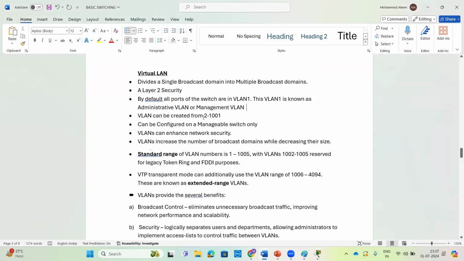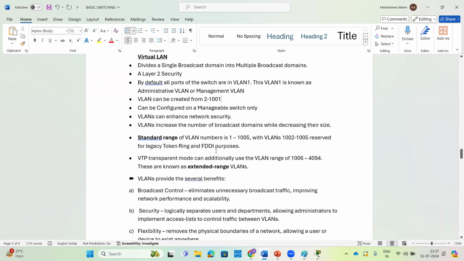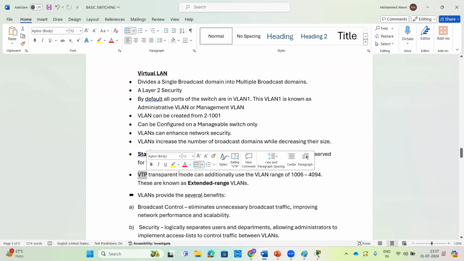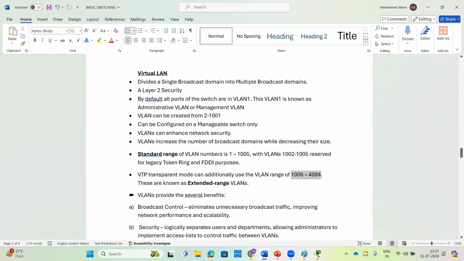VLANs can be created from 2 to 1001. Actually, we have two ranges: standard and extended. The standard range is used in our network, and the extended range is used when you are configuring VTP transparent mode; at that time you will use this range.